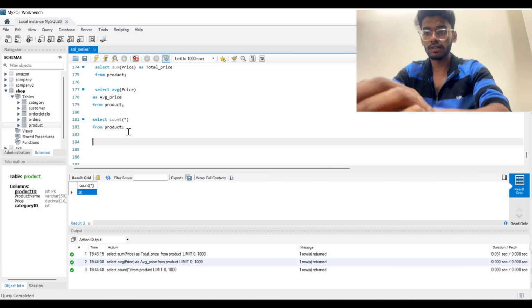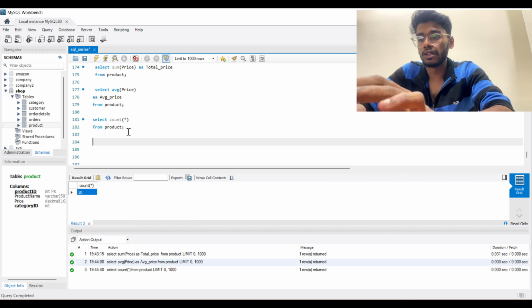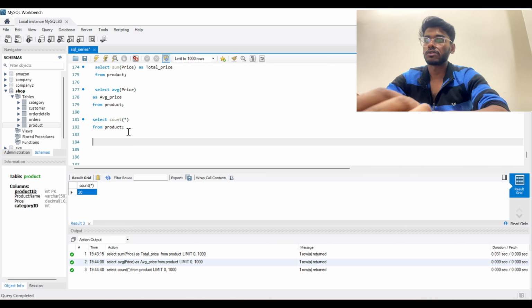So let's see next the minimum value and maximum value of all the product prices. I am going to show you the minimum and the maximum value simultaneously.